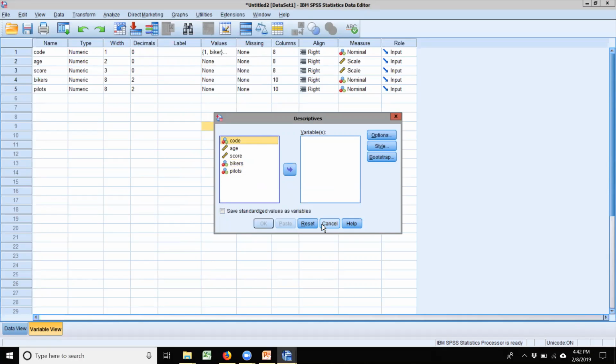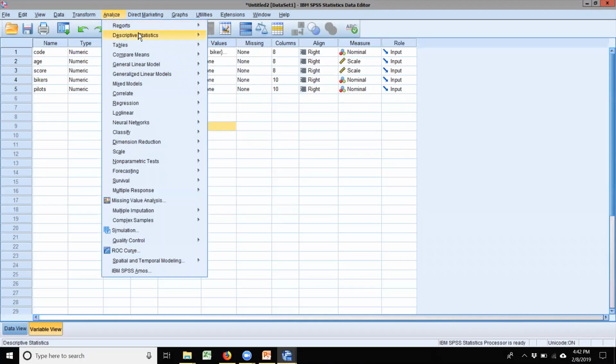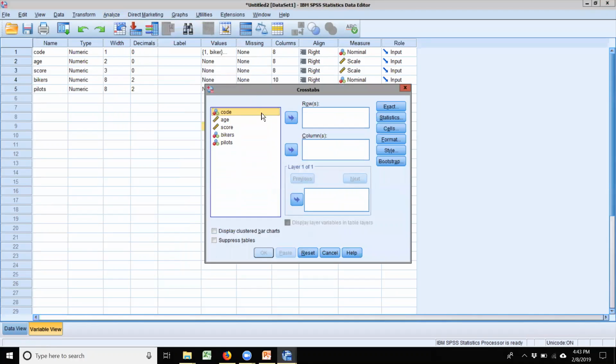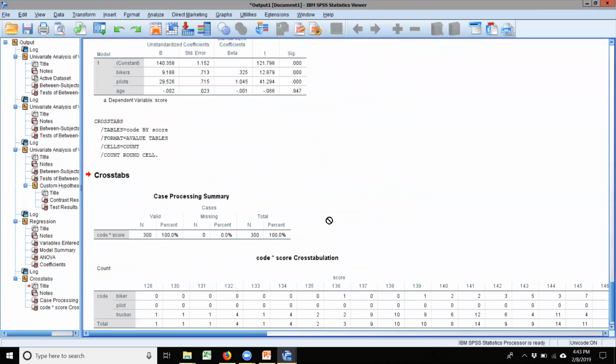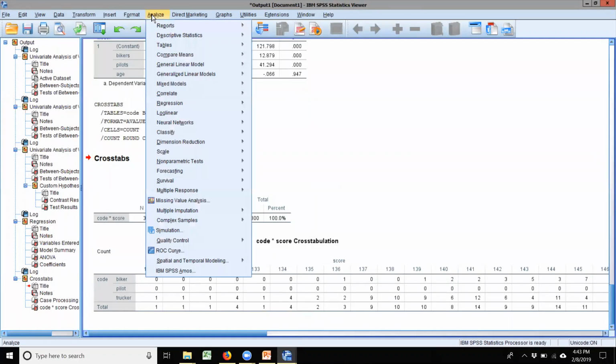So I guess we'd have to do it as a crosstab. If we did descriptives, crosstabs, and said rows are codes and scores are columns or something like that. That's not what I wanted. Give me a second.